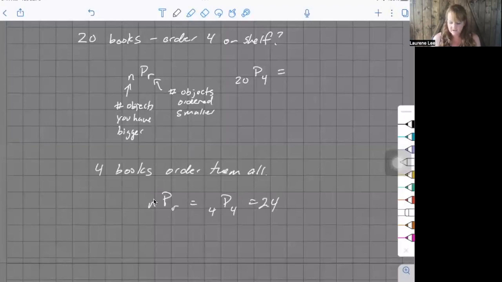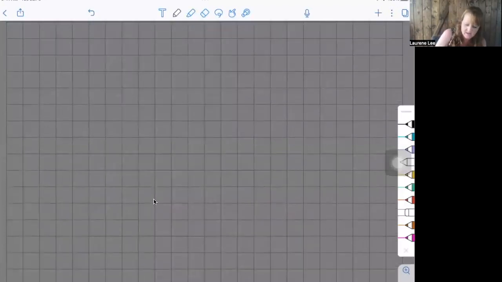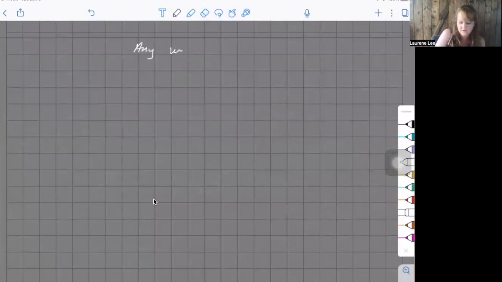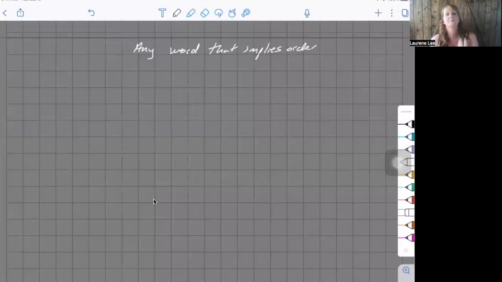Keywords for these problems for identification: any word that implies order. And what I do for that is I kind of put myself in that situation and say, would I care at what point I was put in that situation? So for example, if you're the book on the shelf, do you care what order you're put in? Well, yeah, I want to be the first book, right? If you're lining up at a door to go to recess, do you care? Think of yourself as a second grader. Yeah, I care if I'm first in line or last in line. Order matters in that situation.